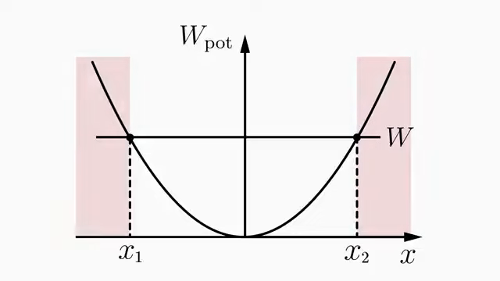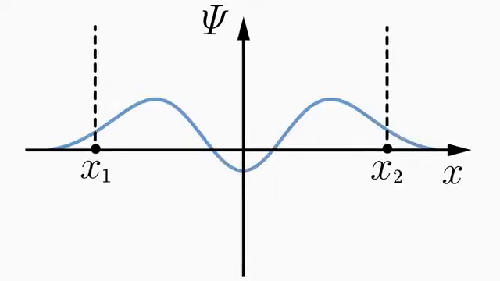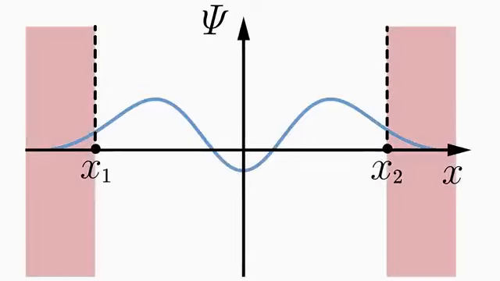We call the region outside x1 and x2 the classically forbidden region, and the region within x1 and x2 the classically allowed region. In quantum mechanics, however, you often have the case that the wave function in the classically forbidden region is not zero. But if the wave function is not zero, the probability of finding the particle in the classically forbidden region is not zero either. This property of the wave function allows the particle to pass through regions that are classically forbidden. This behavior of the wave function is the basis for the quantum tunneling.